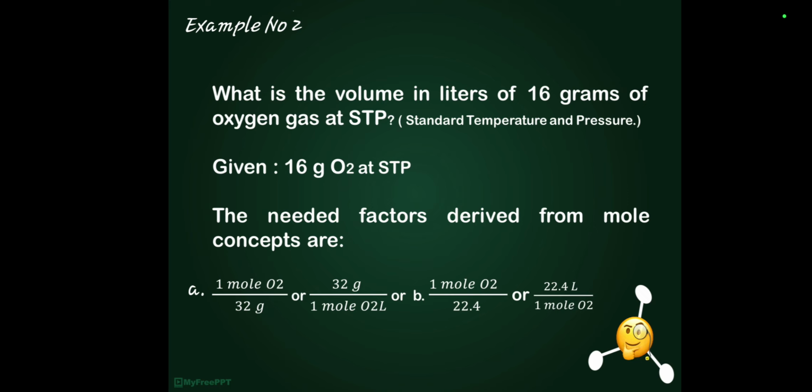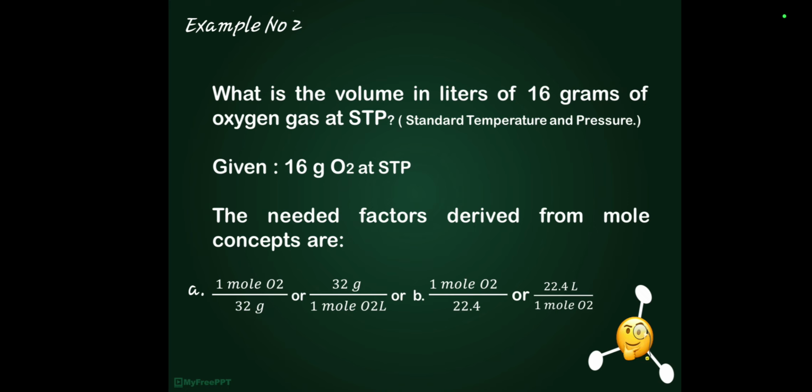Look here at the mole, at letter A. Letter A would be the first step in calculating this question. So 32 gram is the molar mass of oxygen gas. As you can see, we have a subscript 2 here, so you just add the atomic mass, or atomic weight, sorry. So 2 oxygen, meaning 16 plus 16 is equal to 32.